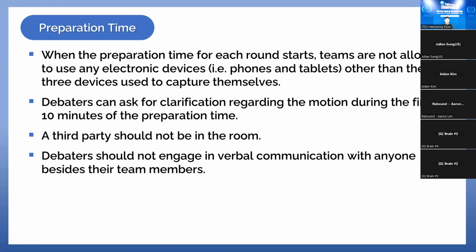Also, a third party should not be in the room. There have been many precedents where a third party was shown during preparation or debate time, leading to possible disqualifications. Meaning, you need to make sure that in your room, it's only your team that is shown on the camera, no one else, all right? Lastly, debaters should not engage in any verbal communication with anyone besides their team members. You're free to talk to your own teammates, of course, but you cannot communicate with anyone who is not in your own team, all right?